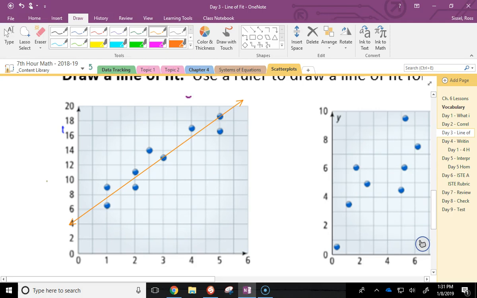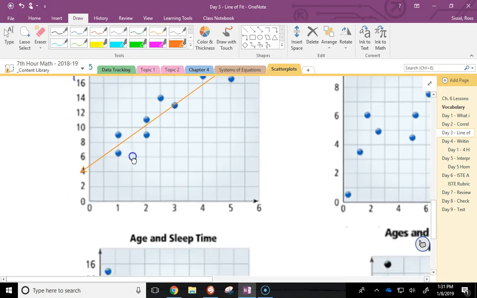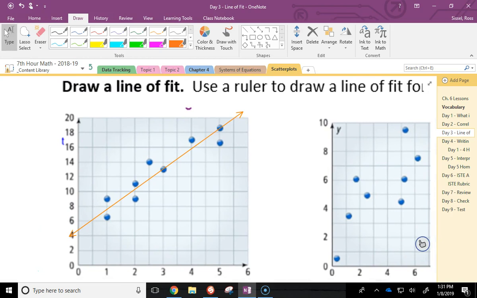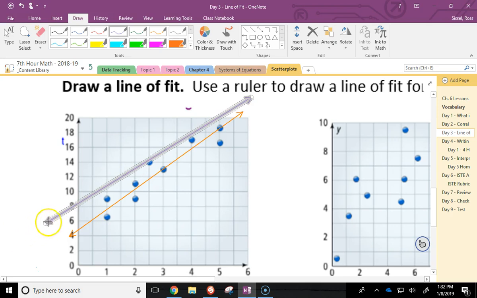We have to have lines that are similar, meaning we might be off just a little bit, but they're going to be close. You cannot have a line that looks like this. Why is this line not good? Why is the purple one not okay, Tyler? Because it doesn't go through the middle. It's not going through the middle half the dots. Okay.